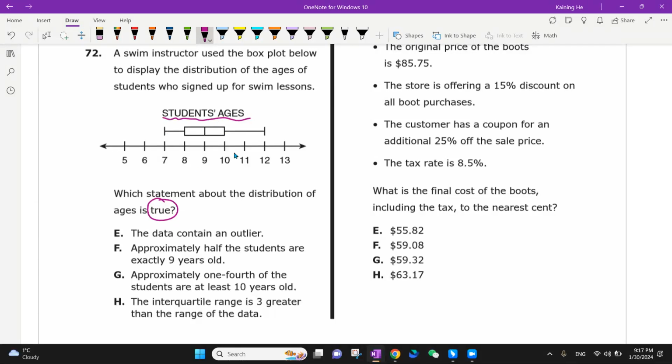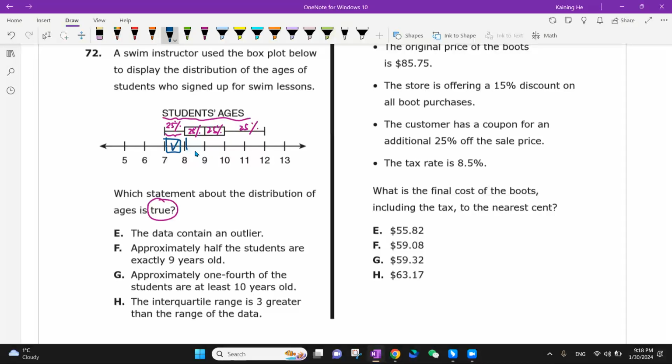First thing, this is called a box and whiskers plot, and each box right here represents 25% of the entire population. Each one is going to be 25% of the population. Now in here, these are talking about percentages of people, so there are 25% of people, regardless of the total number of people. 7 to 8 years old is 25%, which is one chunk, and that is called the first quartile.